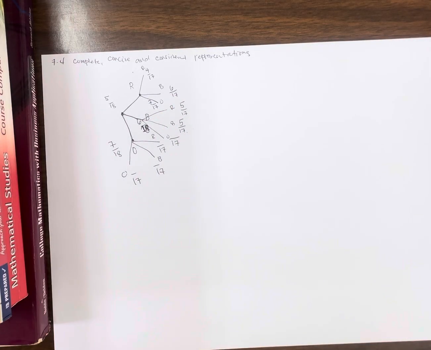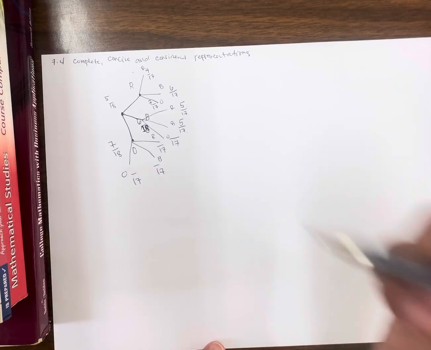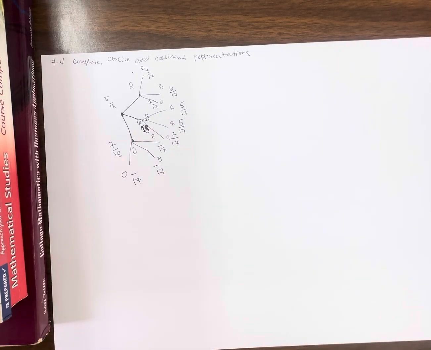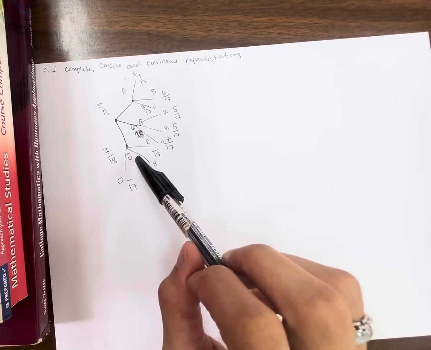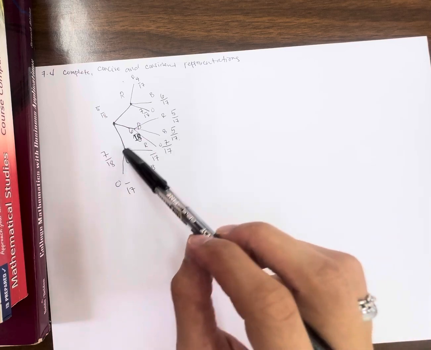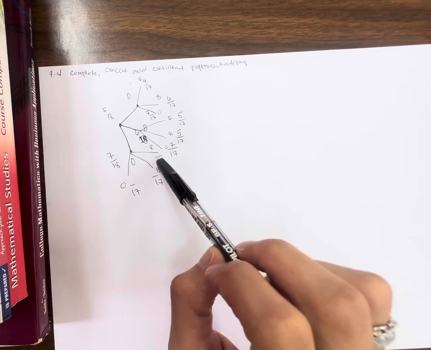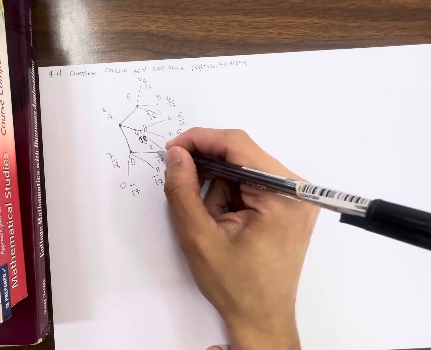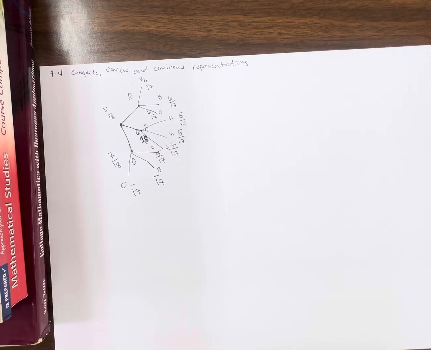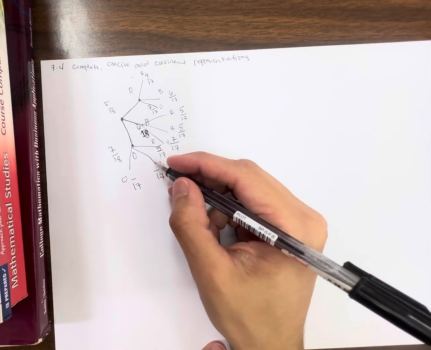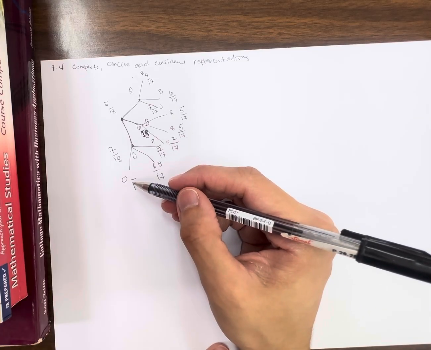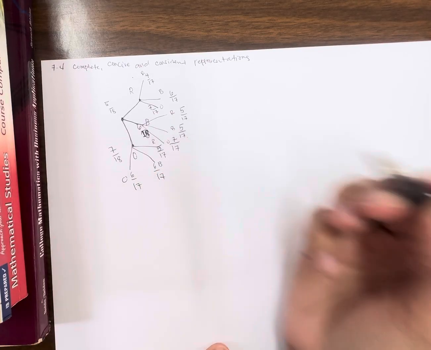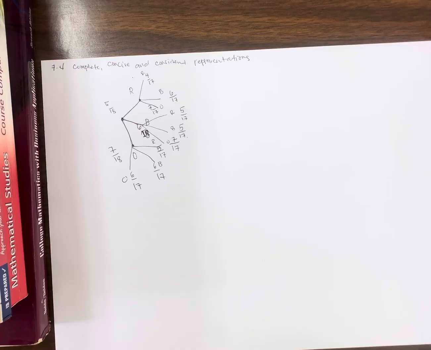Okay, and then that also means that my oranges shouldn't change because I've never selected an orange yet at this point. And then I'll do the same thing for this third branch here. If I got an orange the first time, that means my reds wouldn't change. I would still have the same number of reds. I would also still have the same number of blues, but my orange here will decrease by 1. That means I'll only have 6 oranges left.